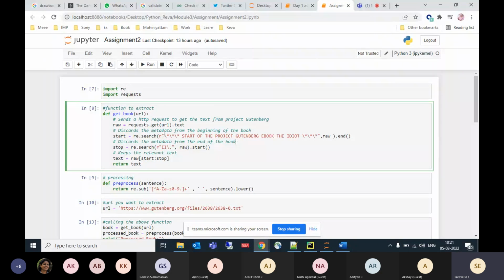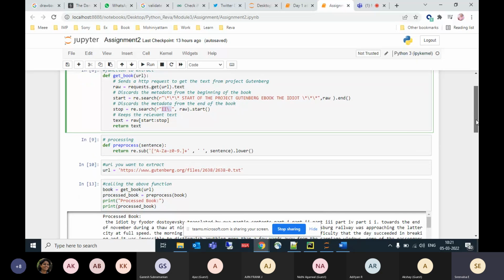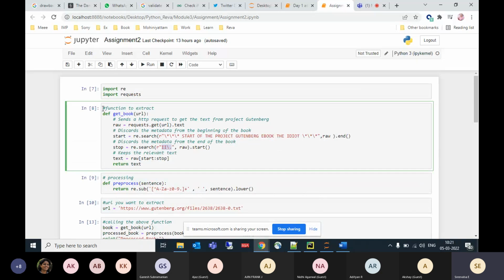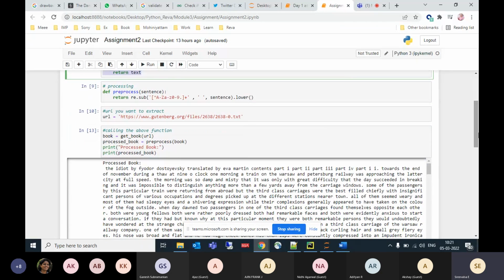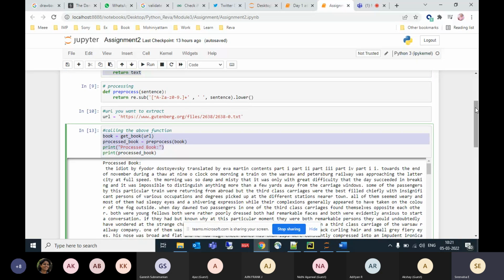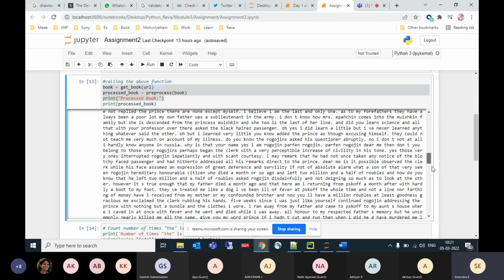So I had to make changes in the first line of code to search for the starting. I had seen your output, and accordingly I changed the regular expressions. The first thing was to get from the start till the second chapter starting. This function does that, so I have got it till the first chapter.